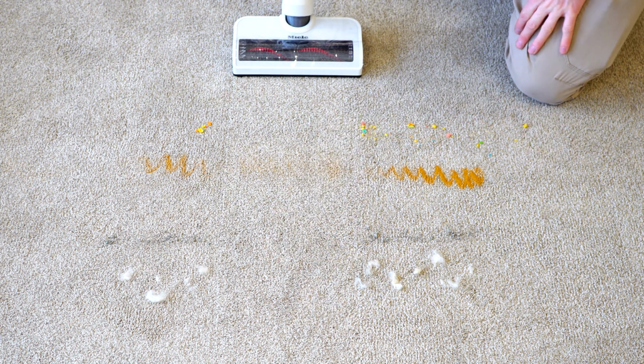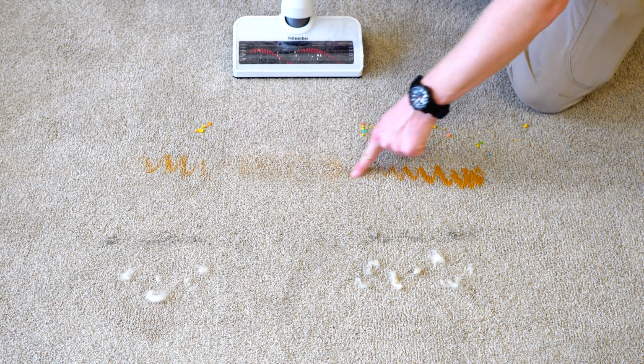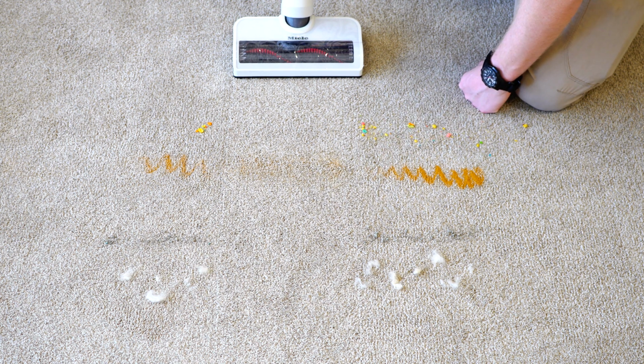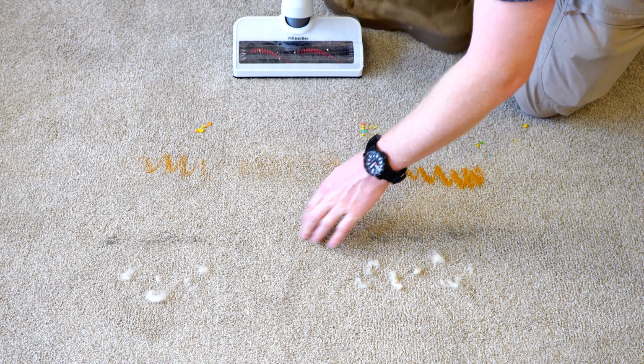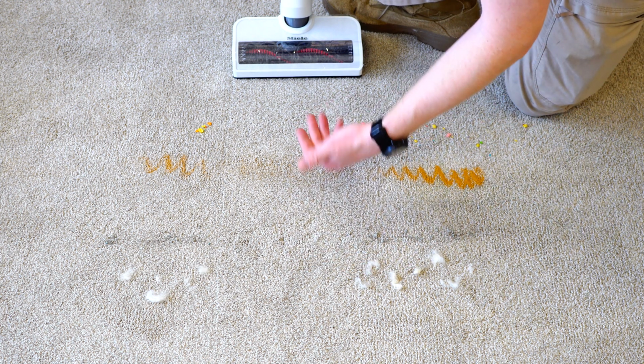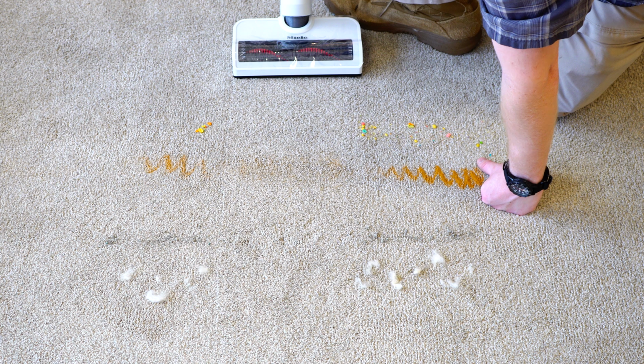That's actually pretty good. Really the only thing that this seems to be struggling on is the fine sand. Hopefully that shows up on camera, but it's very obvious. But it got the cat litter, which I'm really surprised by. And of course, you know, the breakfast cereal and pet hair is easy to pick up. So that did decently well.